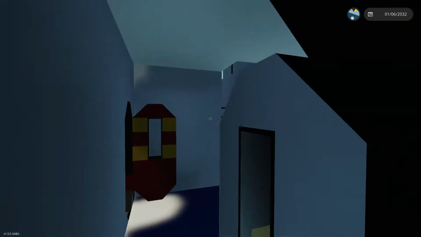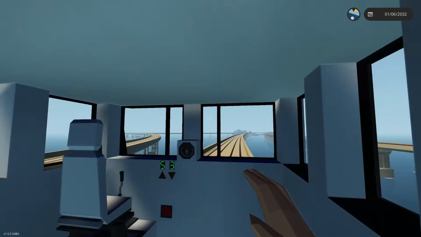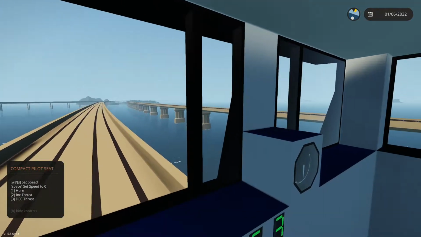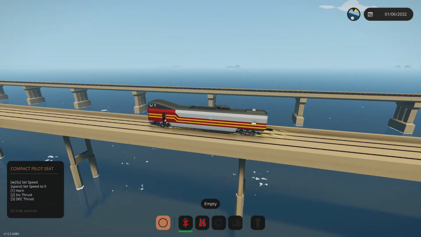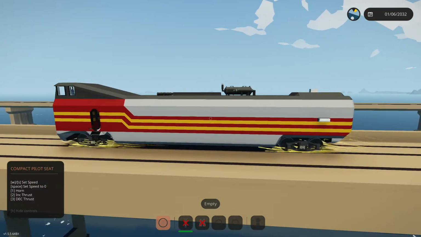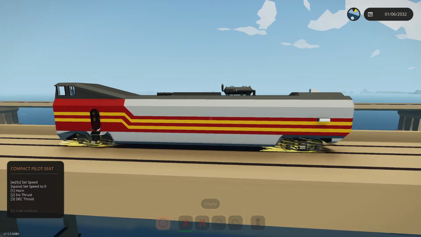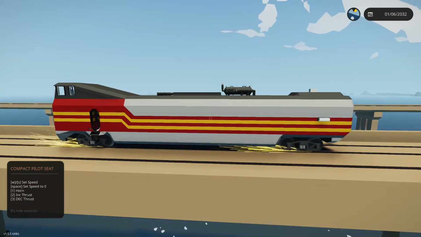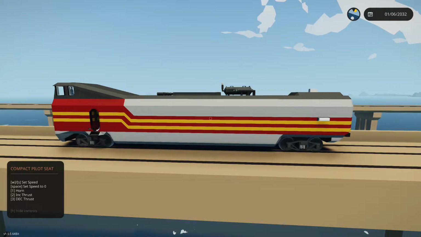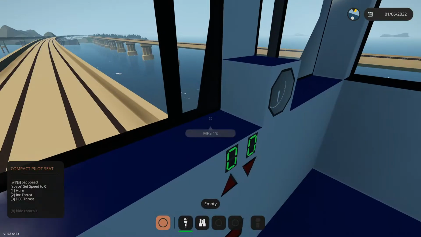So that's good. All right, let's hit 0. So that's the wheels going in reverse. That's the motor going in reverse. Okay, now we're at 0.